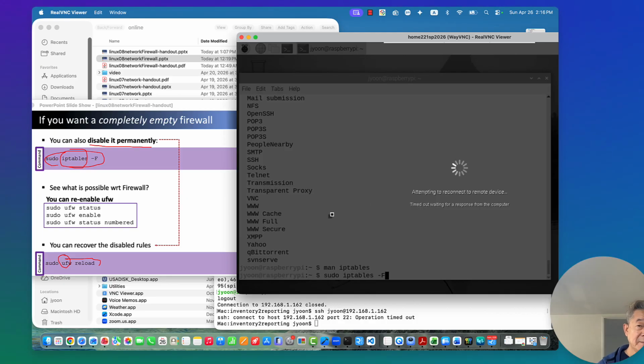So what happens here? We lose VNC. Okay, so I think we need to go back to attempting to reconnect to the remote device, timeout. So that is gone, I guess.